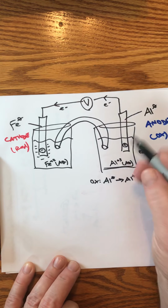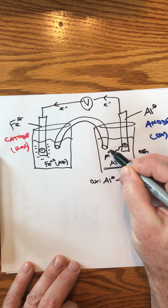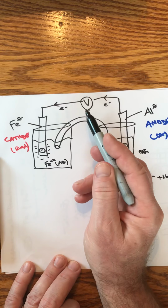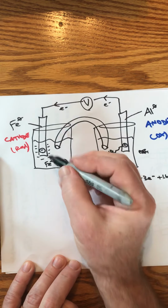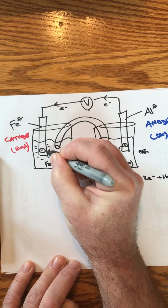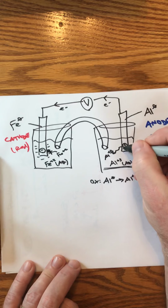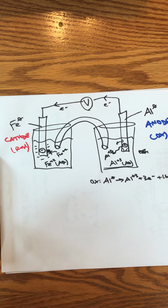But before I do that, let's see. Here's aluminum 0. It's going into solution, becoming aluminum plus 3, and it sends its electrons up the wire, through the voltmeter, does the work, turns your light bulb on, runs your cell phone, whatever. And they end up down here. These iron plus two ions, they find those electrons remarkably attractive, and they gain them here on the surface, and they start coating the cathode with a brand new layer of iron. Meanwhile, this anode is starting to look like Swiss cheese and corrodes away.